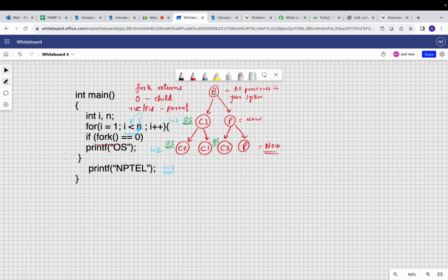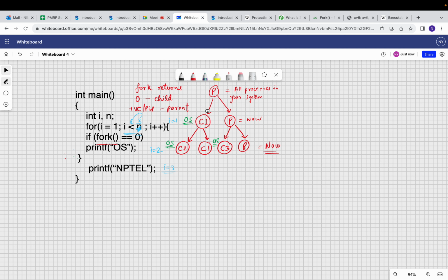These are the processes that would be created in this order. By the end of the for loop you would have 4 processes running in your system, and this is the way they would have been created.